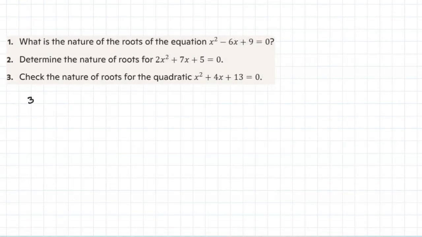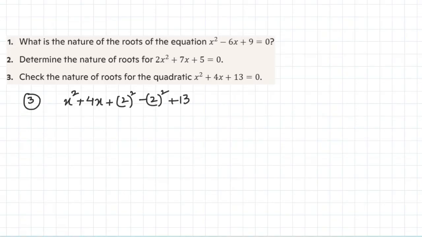Okay, now we take a look at the sketch of this problem 3. We already established that the roots are imaginary in this case, but I want to take a look at the sketch. So since I cannot factorize it, I'm just quickly completing the square to get the vertex, and I can use my vertex to sketch this quadratic expression, x plus 2 whole squared. And this will be 13 minus 4, which is a positive 9. So I've got the vertex, which is negative 2 and 9. Let's sketch it and see how it behaves.